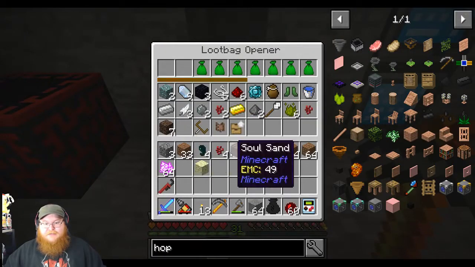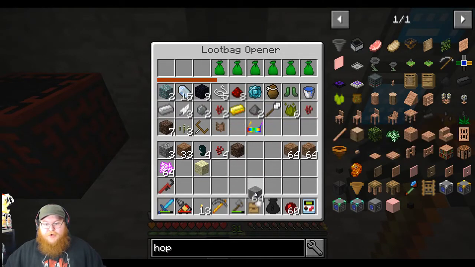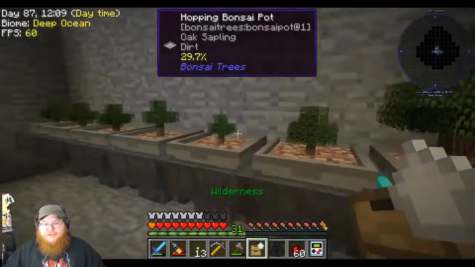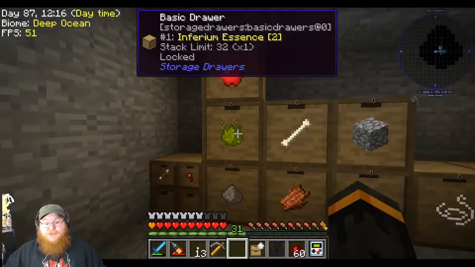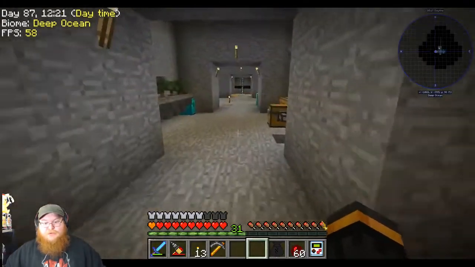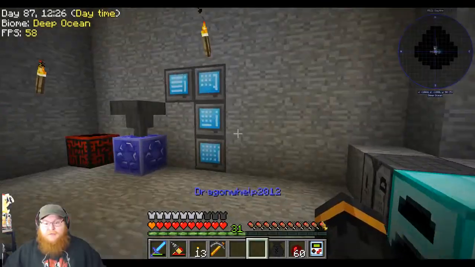Endstone, we need that. More silicon. Storage upgrade. I might go put that. Let's see, where would be a good place to put this storage upgrade? Do you have a storage upgrade, Mr. Apples? Yes, you do. What about you? You have none, so go on you. Because I need a lot of that Inferium essence from the mobs.